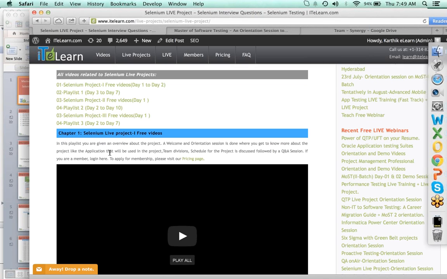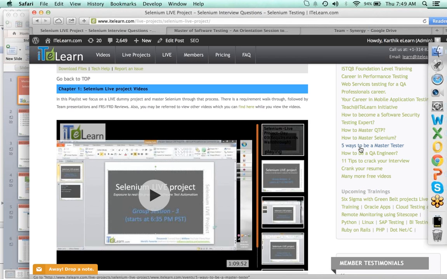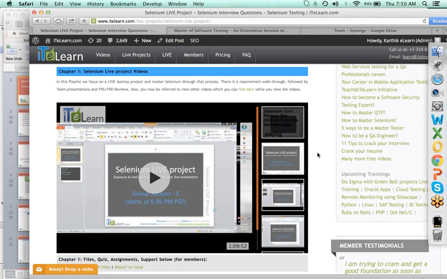We've already got a lot of participants joined into it. What we do is we create a team sheet that will basically walk through how you are going to interact. We're going to break everyone into teams, and you're going to work as a team of 5 to 10 members, and start to learn together, and then start to execute the project together. So that teamwork will be very interesting for each of you. Team, that's about Master of Software Testing.